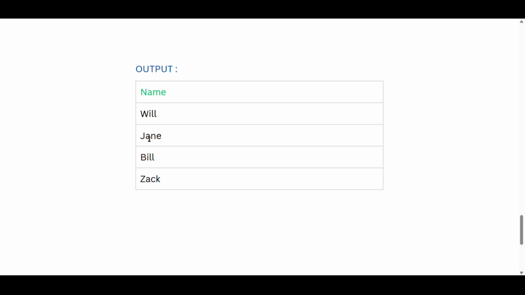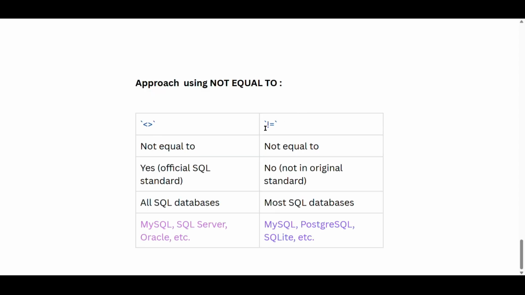Speaking about the solution, the first approach that will come to your mind is we should use the not equal to operator. But in SQL, you should know something about the not equal to operator. We usually use this not equal to operator, exclamation equal. But in SQL, you will be using less than greater than as the not equal to operator. This is the standard not equal to operator available in SQL. This is also supported by some SQL databases, but I will recommend you to use this not equal to operator because it will be supported by all the SQL databases. Okay, we'll get into the code.